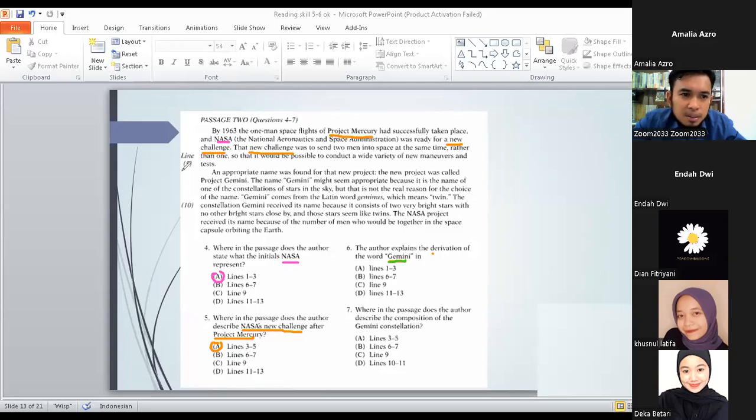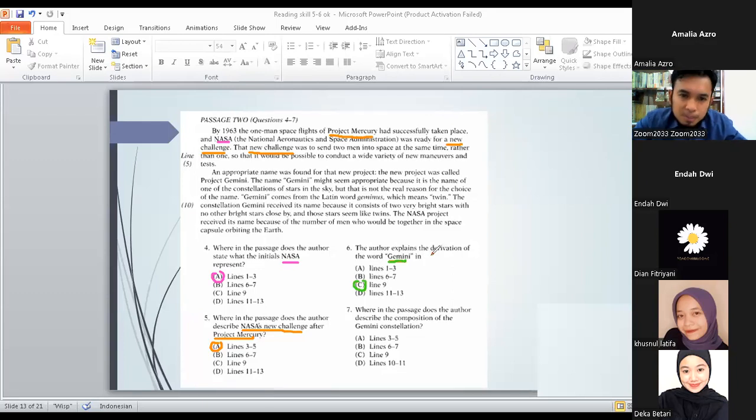Ya, ada lagi yang mau jawab? Anyone? Charlie. Nah, Farah is a different one. Charlie. And then Farah, so you are the lucky number one. So, okay, so you are correct. Why? Ya, derivation. Derivation itu adalah where does the word coming from?